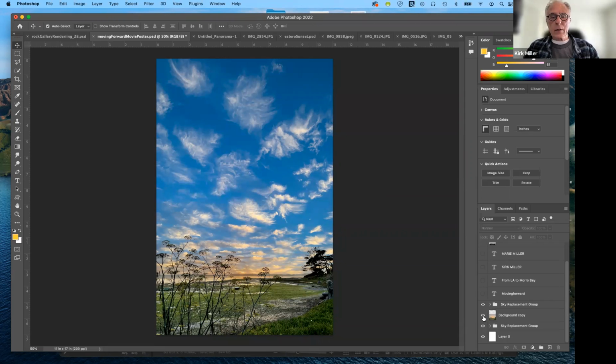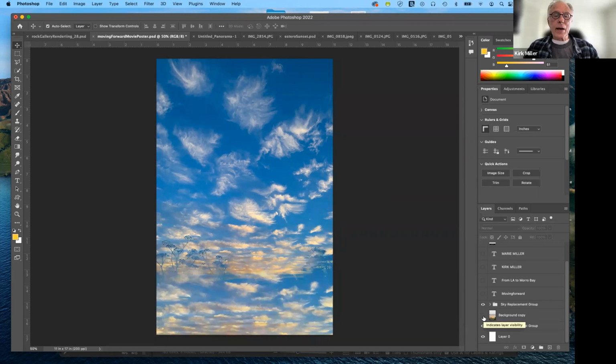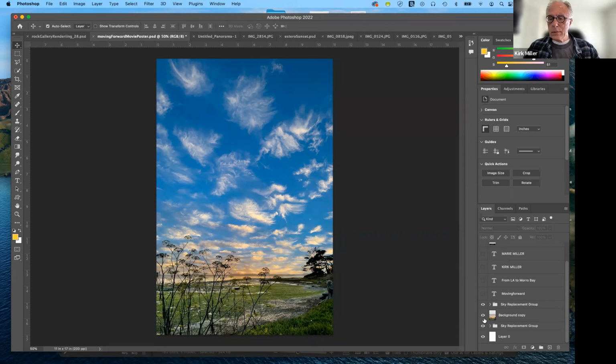And we have some other images here, and you'll notice that if I click here, I use one of the neural filters to enhance the background. So if I turn that off, let's turn this folder off here.